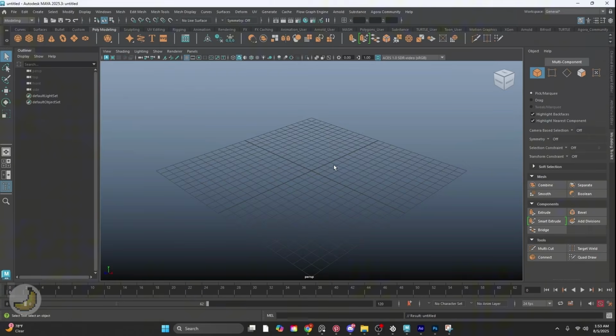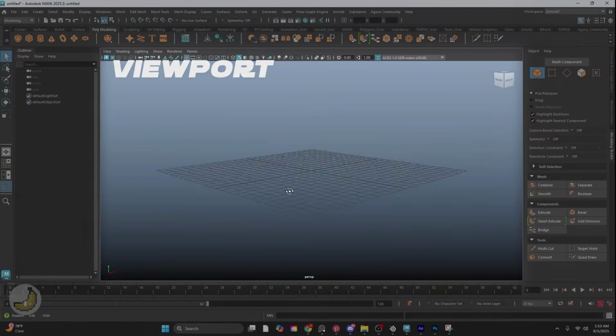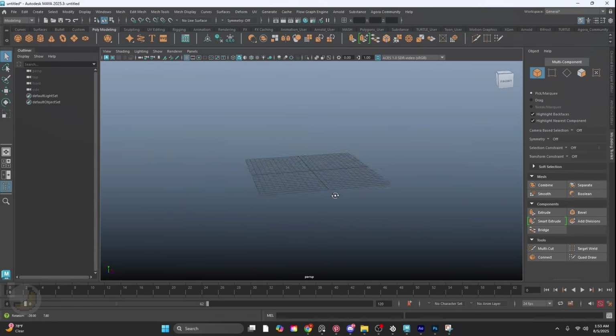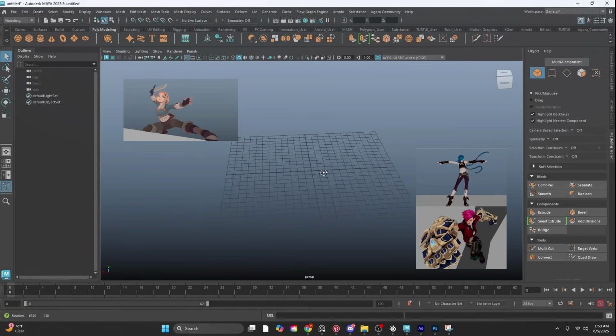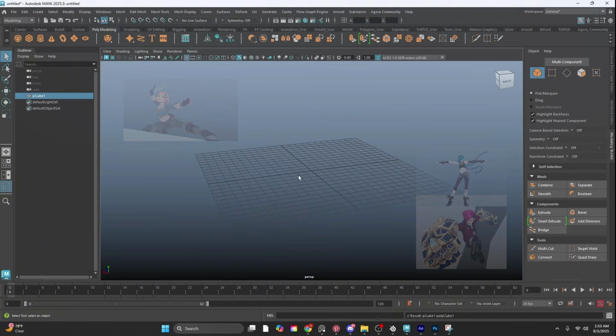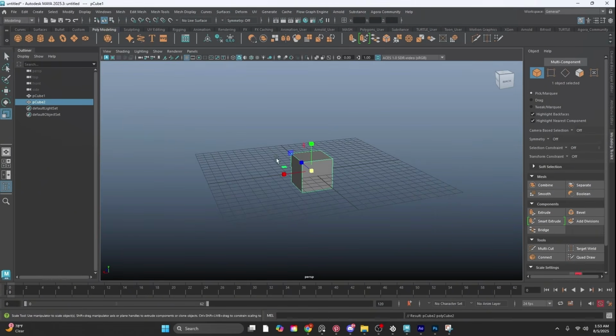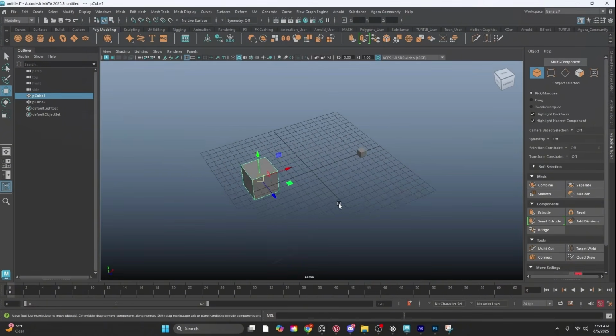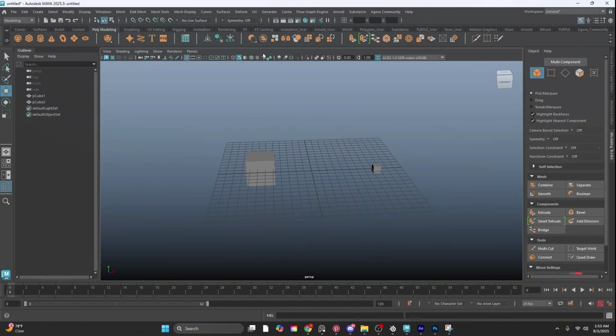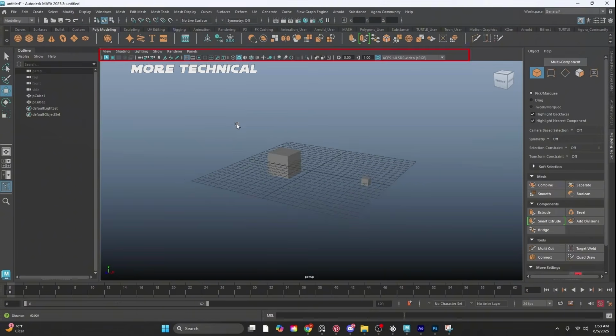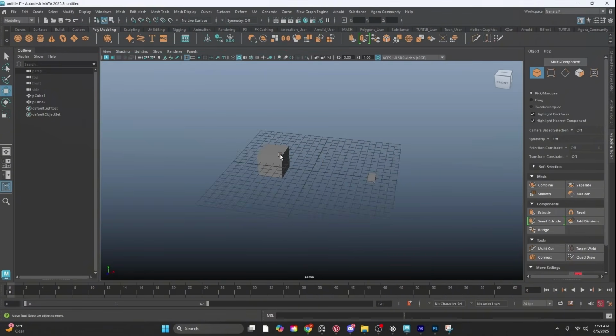So let's get started. The first thing I want to show you is the viewport. This is where you work all your projects, moving stuff, adding stuff. I'm going to add a cube. More cubes. You can move them. This is where you're going to be working all your 3D work. It's pretty self-explanatory. Viewport, and also up here are other features that help make your viewport better. But again, I'll go more in depth with that in later videos.